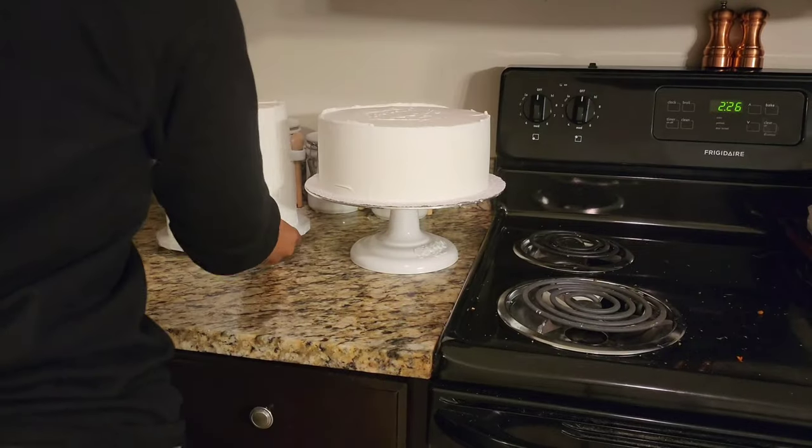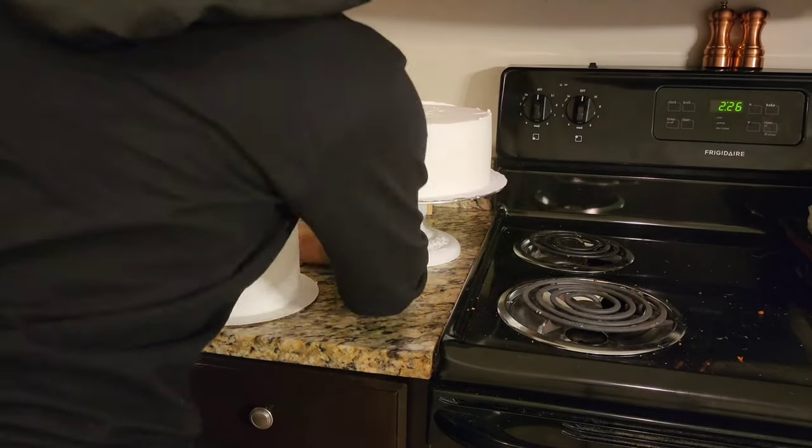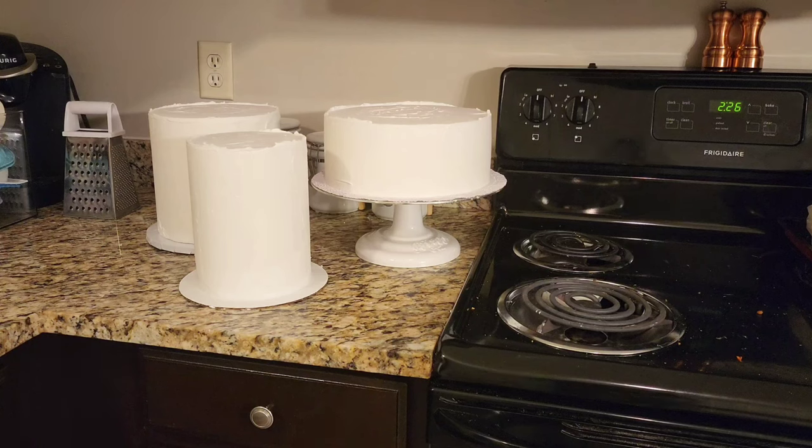And here I am just setting them off to the side, showing you guys what they all look like. They look so beautiful. And just letting them dry.